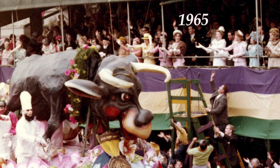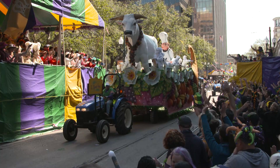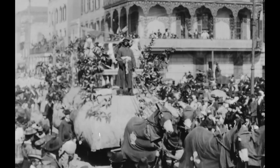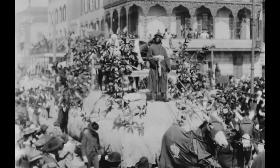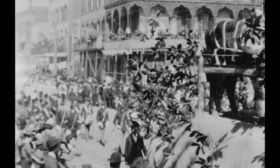For Mardi Gras historians, perhaps the most remarkable aspect of the film is footage of a live bœuf gras instead of the papier-mâché version of today. The bœuf gras was a part of the Rex parade from the very beginning in 1872 and all the way up through 1901. To our astonishment, right here in moving footage is the live bull that was on the back of a float, surrounded by handlers, pulled by mules — and he was surprisingly calm.